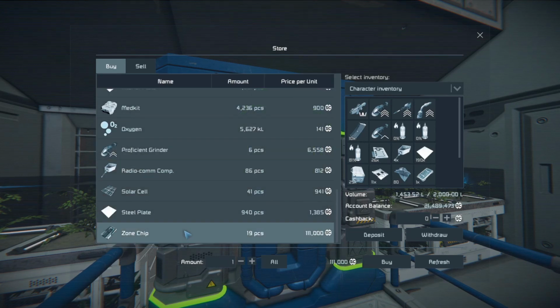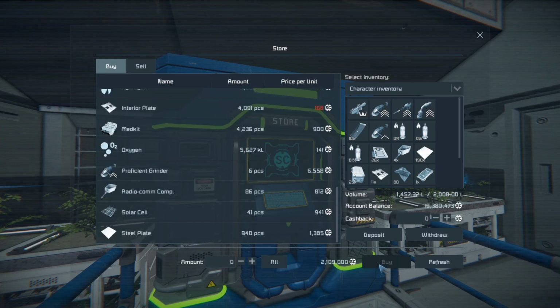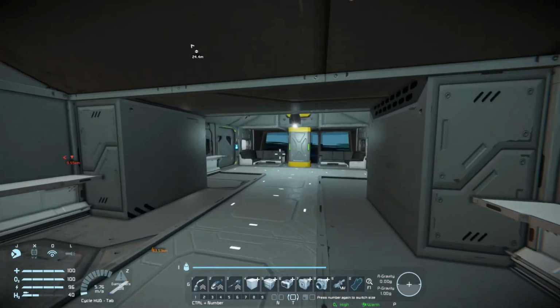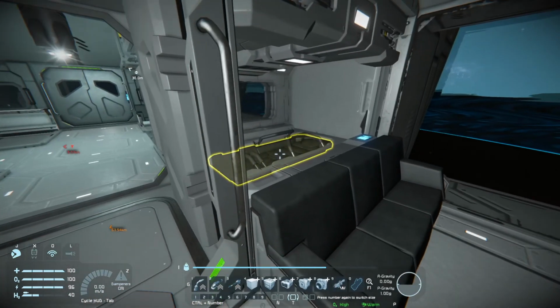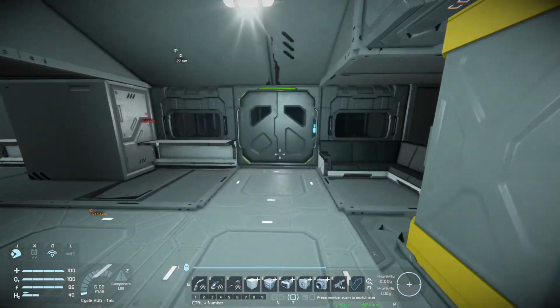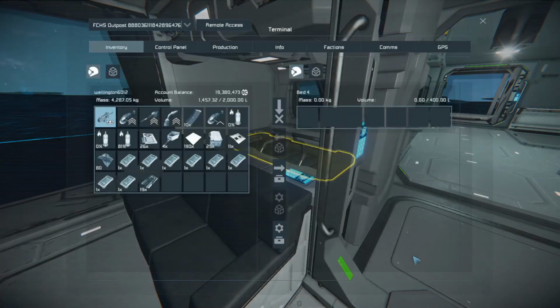Zone chips. Might just grab all those while I'm here as well. $2 million. Yeah, I've got plenty of money. All those acquisition contracts that I've been doing, I've been steadily increasing the bank balance. Everything else in there just seems to be the old typical components and whatnot. Right, let's just have a quick look in these beds, but it doesn't seem to be anything in here. And we'll get back to the flyer and head back.